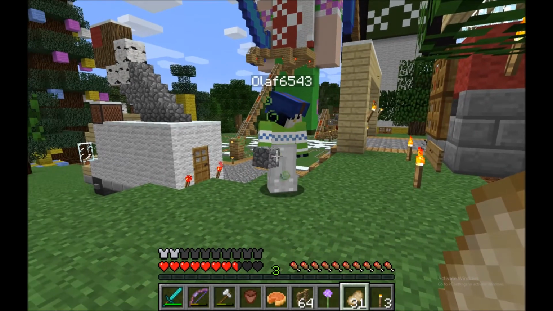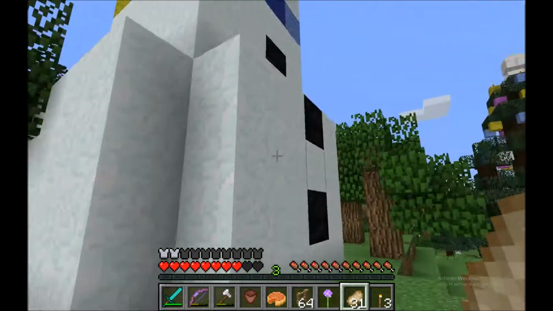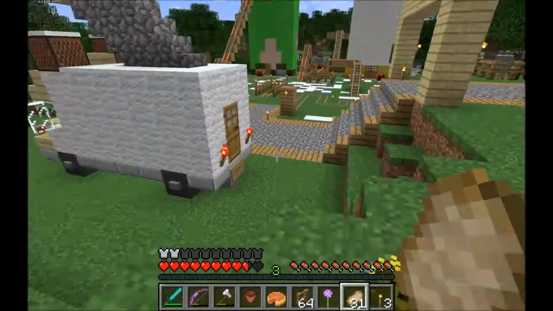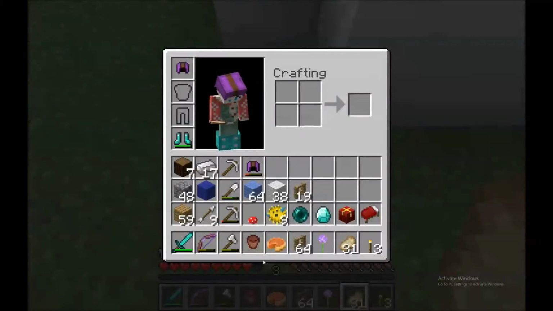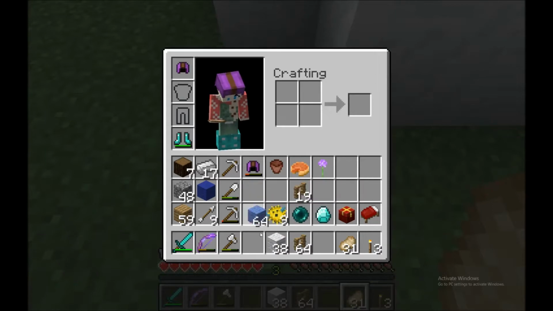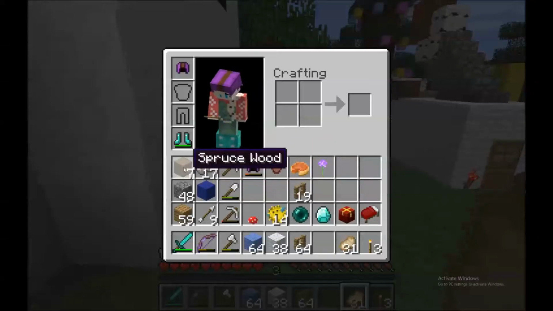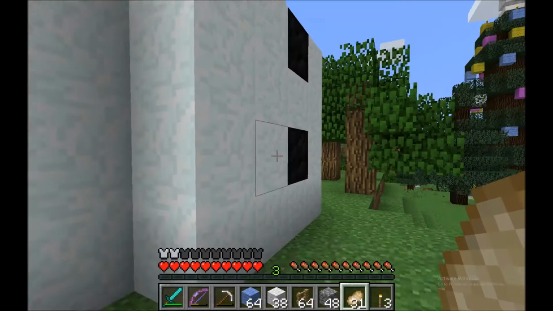That's all good. Let me eat another one. You tricked me. You can have the blue. So, let's put these things up here, and you put in his hand. That's gonna need more. Do you have any blocks? Just use some cobblestone.